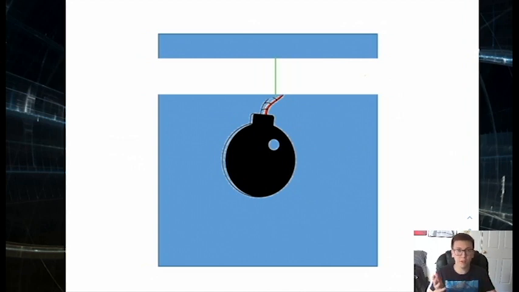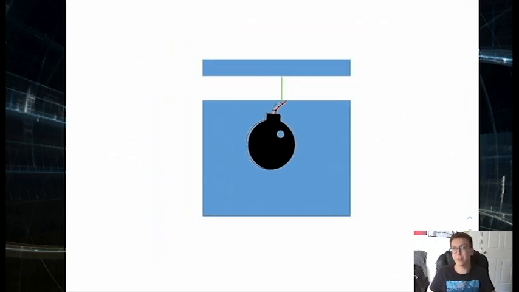Now, you have all these bombs, and the only way for you to know if a bomb is real or not is to shine light on it and see if it explodes. And then if it explodes, you know it's real, but your bomb is gone. You can't use it anymore. But what if I told you there is another way to see if this bomb is real without exploding it?